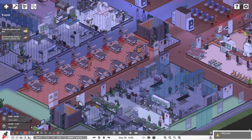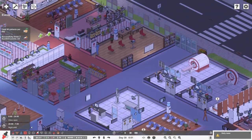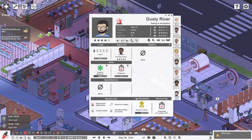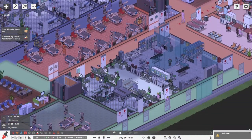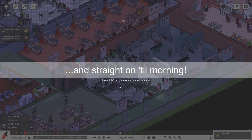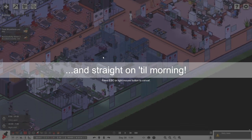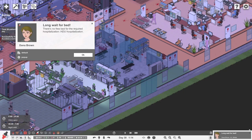Dusty River, I should possibly have told you to go and do some more training. Go and do some more general medicine training — who'd have thought that would be your thing to do next? Another $800 going on there. Let's fling time on until the morning — get time speeding on very quickly indeed, and then we'll see what happens with our operating lounges. There's no free bed for the required hospitalisation.